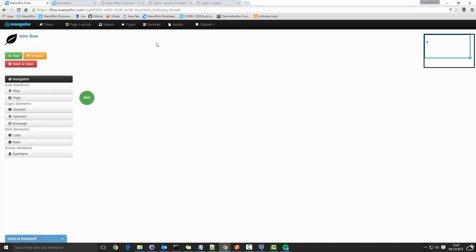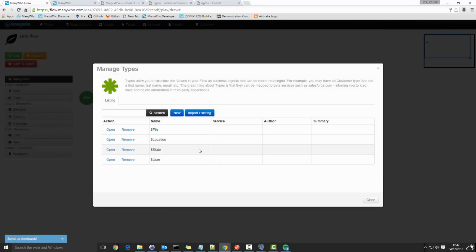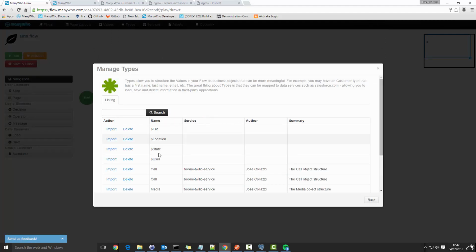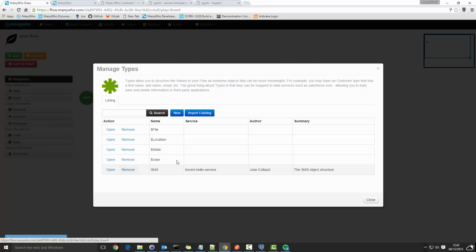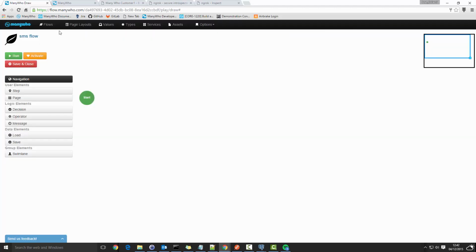Now that we have this service installed, we are going to need the type SMS that is provided by the service. So the SMS object structure is imported.